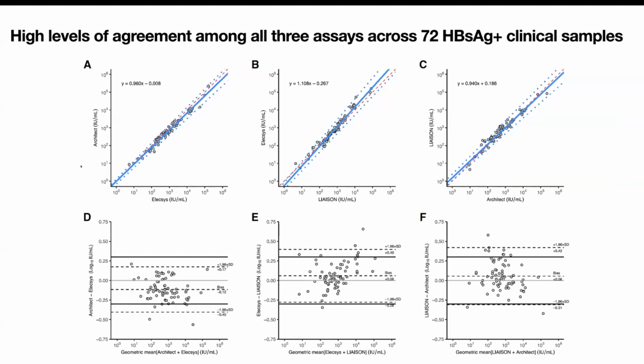After you've done the calibration and you dilute into those linear ranges, this is how you would run them clinically. And this gives us great confidence. Here we're comparing the Architect and the Alinity, and the Liaison, and the Architect and the Liaison across values. You can see a very, very high correlation, good slopes on these values.